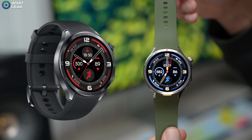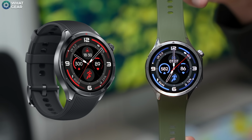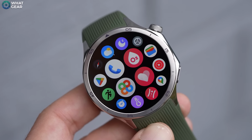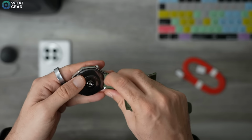And just so you know, there are two color options available: the Obsidian Titanium, which has a stainless steel black casing and black titanium and black straps. And then there's this one, the Emerald Titanium, with the natural metal look and green straps. And of course, you can replace the watch straps and buy new ones. And they've got this nice little quick release system.